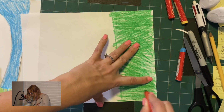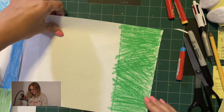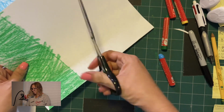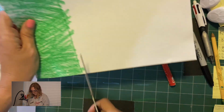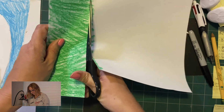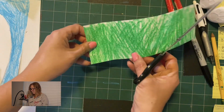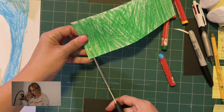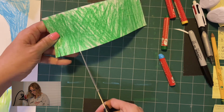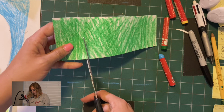Okay. Here we go. And if you see, I now have grass. I will cut this out using my scissors and we'll cut just below the line I made. And then to add some fun to this, we're going to put some little lines in. Remember how we learned the vocabulary words lines? Well, in this lesson, we've actually learned lines, shape, and color.